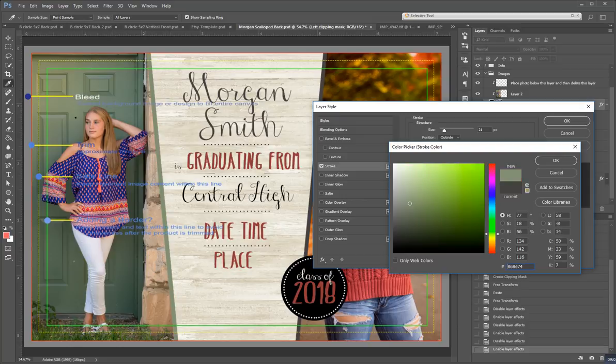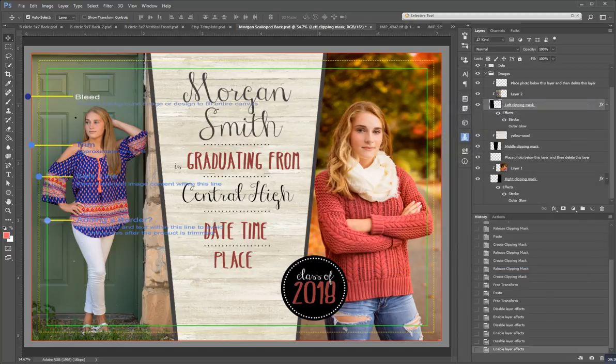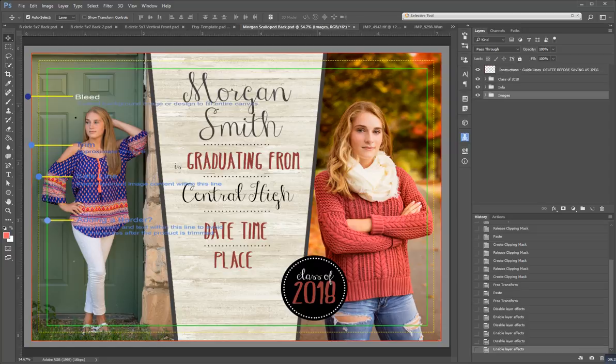So this is one way to tie the entire style and look of the template together, by using colors from your subject's outfit or something that might be in the background to tie all of those colors in. This is something you could do for the color of the text, the color of the stroke here, anything along those lines. So let's do that for the color, and I'll show you another way to do it here.